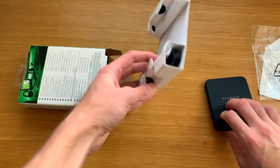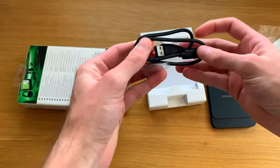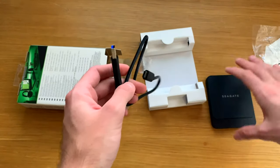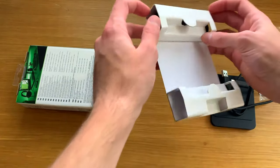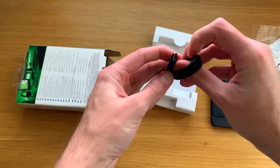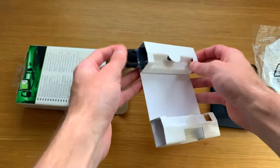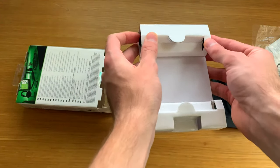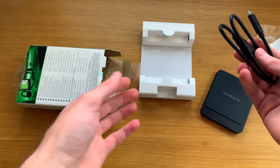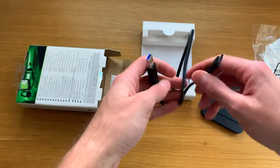It has both USB-C and USB-A cables included, and overall it has performed insanely well. It's making me realize that hard drives might be a thing of the past and SSDs are the way forward — and Seagate is making that more attainable. For people with laptops lacking storage, you can just plug in this SSD, install programs on it, or even store your photos library on it and leave it plugged in, since it's so small it's not a burden.